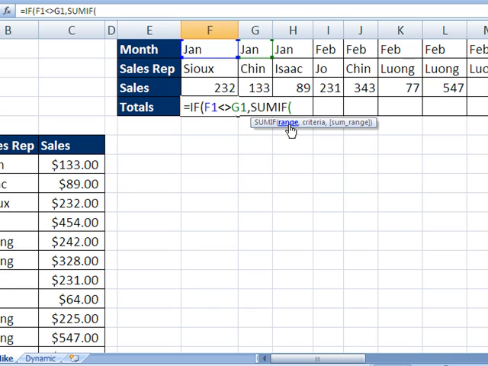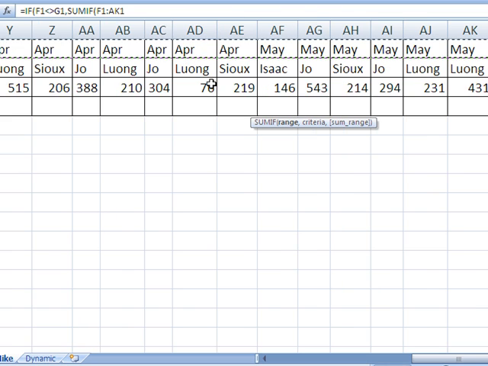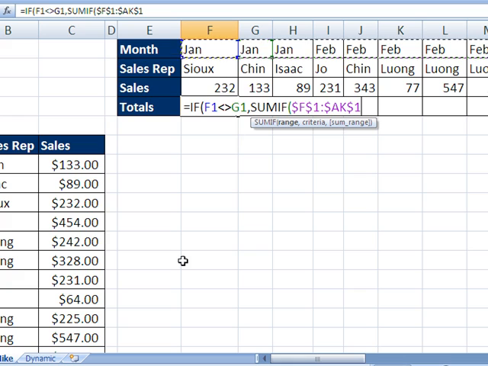And there's a range and a criteria. The criteria goes with the range. And then, of course, the screen tip says sum range. Those are the things we want to add. So the range we're going to evaluate, I'm going to click in this cell, Control Shift right arrow, and then F4 to lock it and jump the screen back in view, comma, and the criteria is going to be 1, 2, 3 cells above.